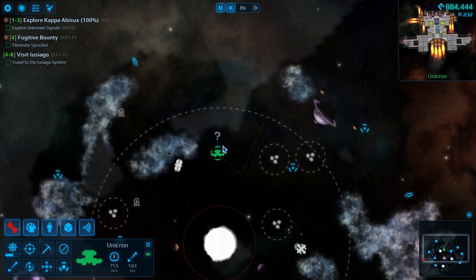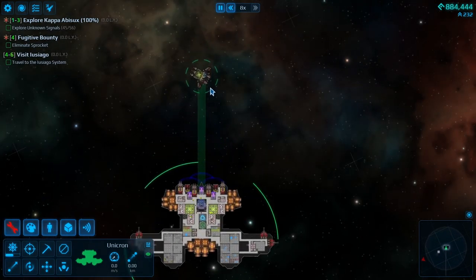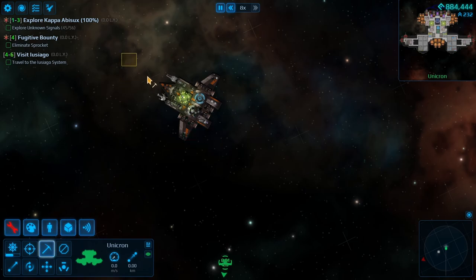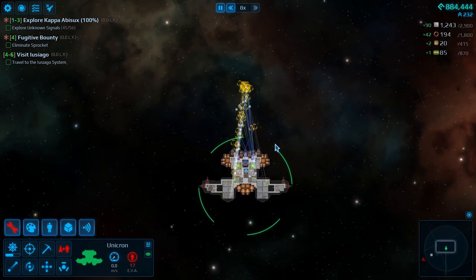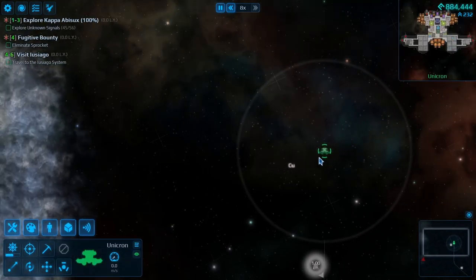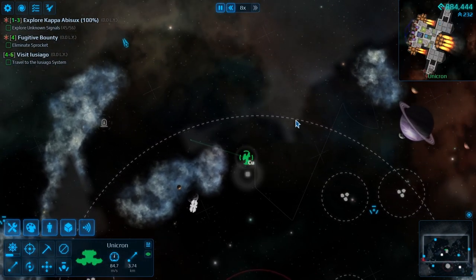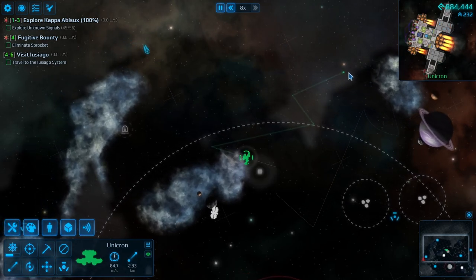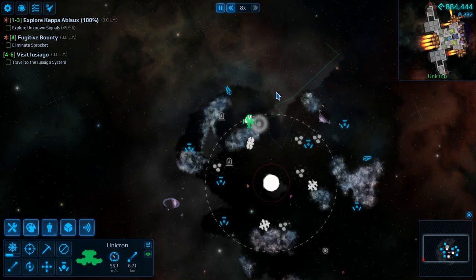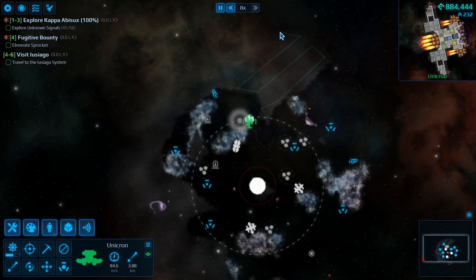Oh, what do we got here? We have a ship that we can scavenge. We can either take it over or scavenge it, but I prefer scavenging, and we'll repair at the same time. All right, good stuff. So let's just go over here, and I'll continue around. When I find more stuff, we'll come back, like always. Every time I say that, something happens.